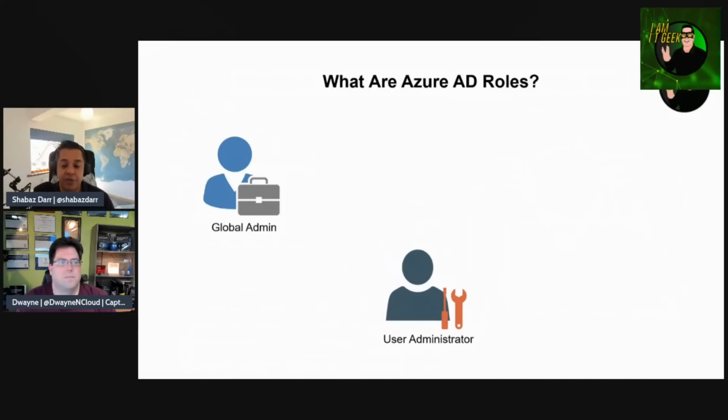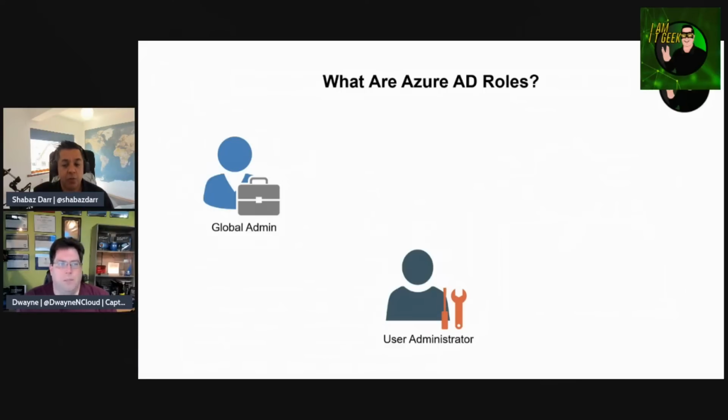Next, let's talk about user administrator. Okay, so this is a role that's suited, in my opinion anyway, I'd say more to first and second line support people. What are your thoughts on that, Dwayne? I mean, yeah, you've got first and second line, plus you've got the people that need to add people to the Azure AD tenant as well. Mm-hmm. So that, yeah, exactly. The initial user setup as well as any issues that users have with access.